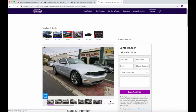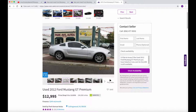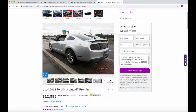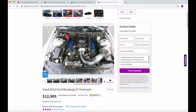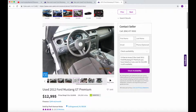So that is like, wow, I could have just a super clean 2-valve, or I could have a pretty used GT, but they're still new enough where you got your good 412 horsepower, I believe. They didn't get 420 horsepower until 2013, but that's 160 more horsepower-ish than the 2-valves, and 112 more than the 3-valves for not that much. Oh, and this one's got the Boss 302 intake manifold as well as an aftermarket intake. Man, cloth seats. It did say it was premium. I'm pretty sure the premiums only come with leather seats, but man, that's pretty clean as well.